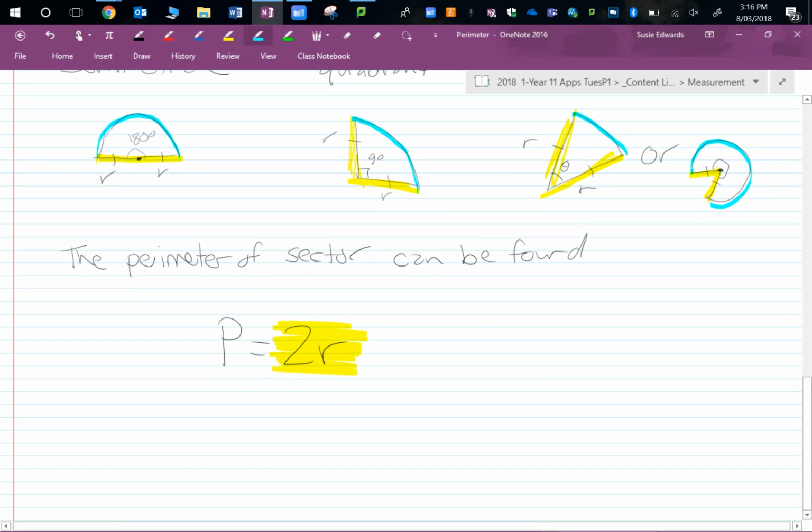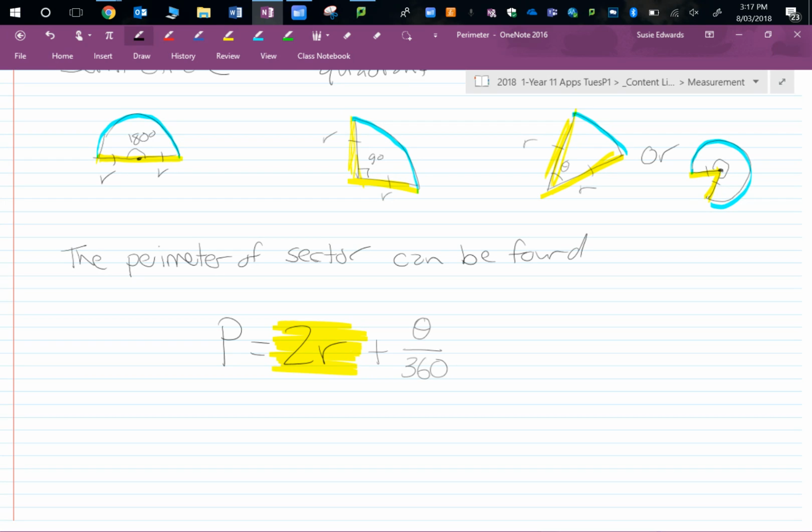okay, for each shape. So to do that, we have to add on a proportion of the circle. And the proportion is what degrees it is. So I'm just going to do a theta sign for whatever angle we're looking at. We'll do an example later. Theta over. Now, how many degrees are there in a whole circle? 360. So we divide whatever angle we have by 360. And then we have to times that. So that's the proportion of the circumference we're finding.